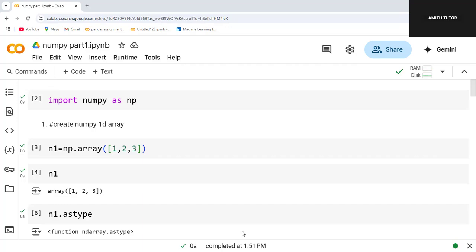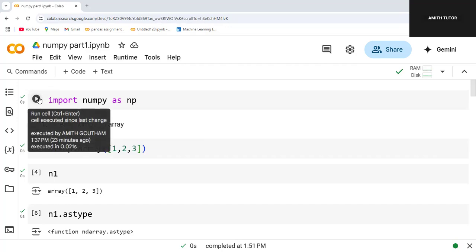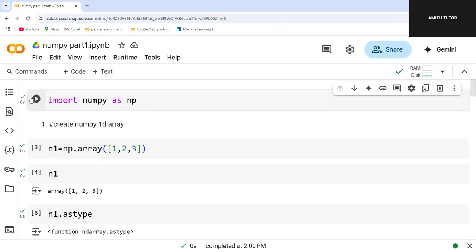Let's see different kinds of operations on NumPy. See here one more difference between list and NumPy. For list, there is no specific module to import in order to work with it, but in order to work with NumPy, we have to import a specific library called import numpy as np. First we have to type import numpy as np. np is a short form of NumPy, that you should remember always. So import numpy as np.